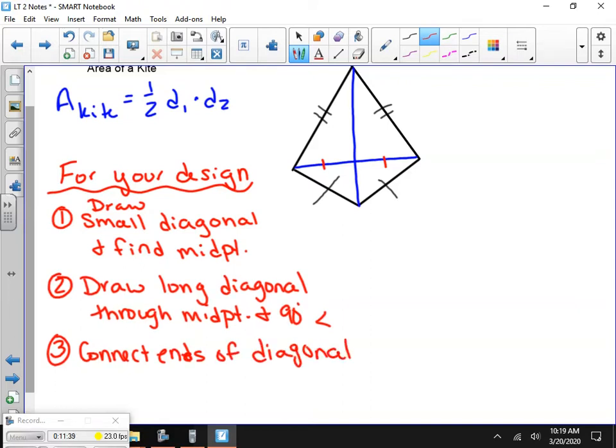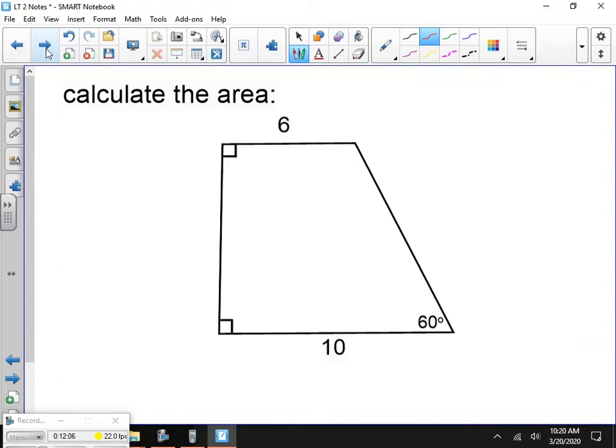All right, so that's how you can create a kite on your project and make sure it's a kite. Okay, again, nice, easy numbers. Keep it simple, guys. We don't need to overcomplicate this project. Okay, you want an easy scale and an easy, realistic length. All right. So I have a problem next. Just like in the other video, I want you to draw the diagram down, pause the video, and try it on your own first. Then watch me do it and see if we get the same answer. So go ahead and pause your video.